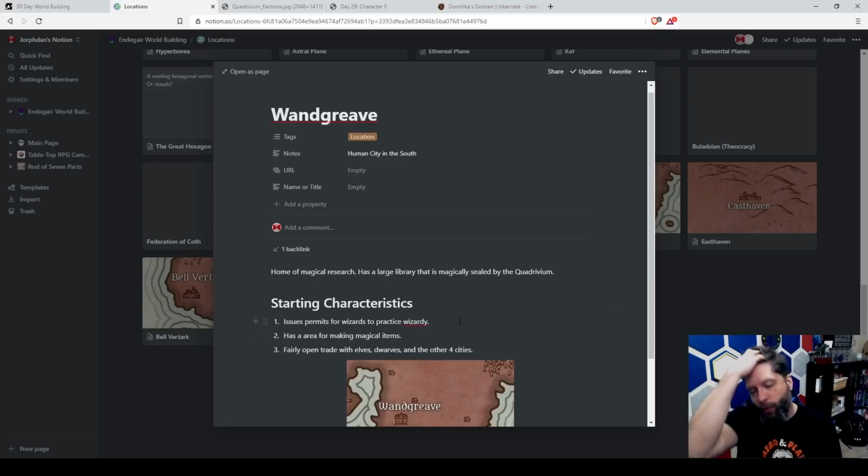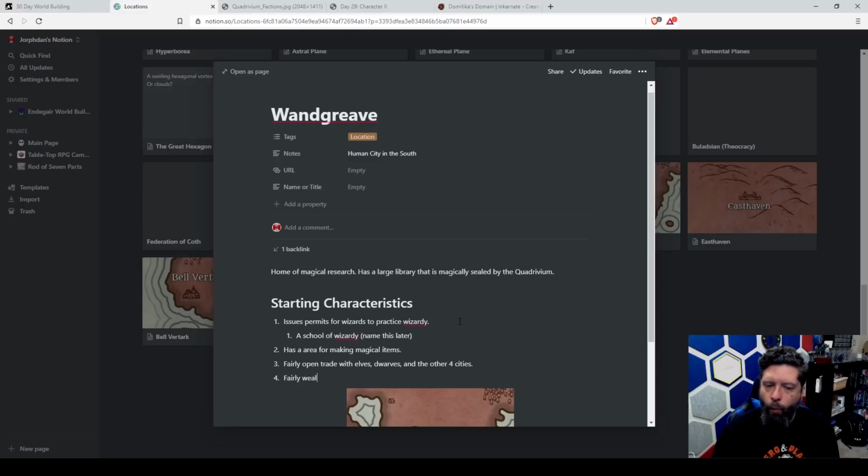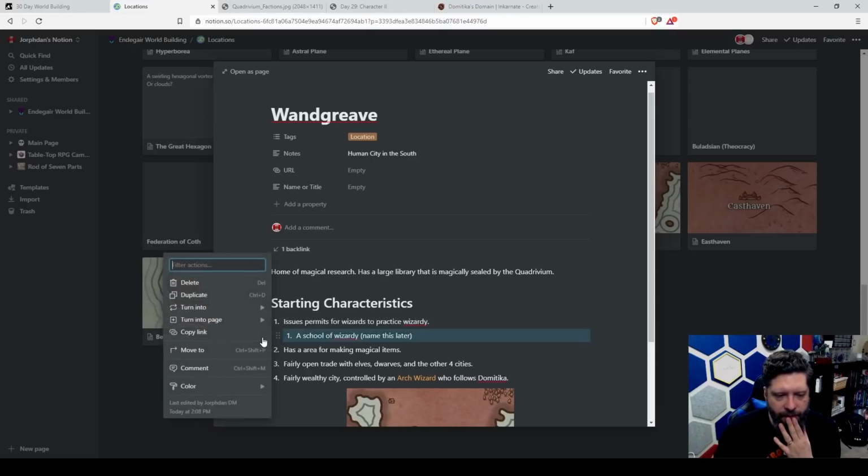They issue permits to practice wizardry. A school of wizardry, name this later. And so we'll say also a fairly wealthy city controlled by an arch wizard, we'll call them that, who follows Domitica. And that is also something that we need to figure out. So I'm going to mark it orange. And yeah, School of Wizardry is also something I should mark orange. Actually, this whole thing could be orange.